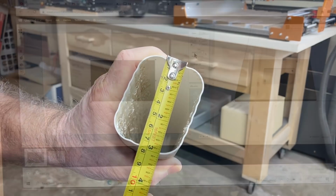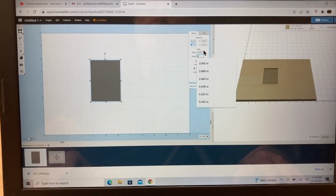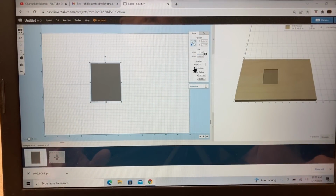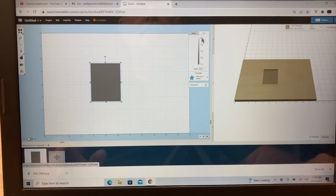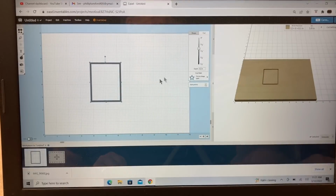So it's back to the computer, and I want to go ahead and put that measurement into the computer and get the correct size. At this point, I have a rectangle, but also have a pocket. I don't need a pocket. I need to be able to cut this really on path. So I'll just open up this window on the Cuts tab, and I'm going to select the cut on the path. That way it'll give me exactly what I'm looking for, and I'm not going to have this pocket. Now I'm using an 1/8 inch bit to be able to do this, and this should work just fine.